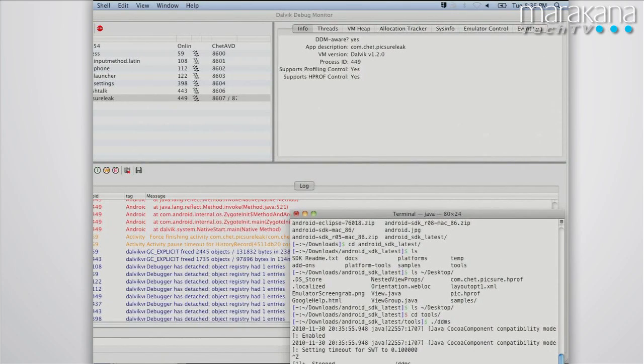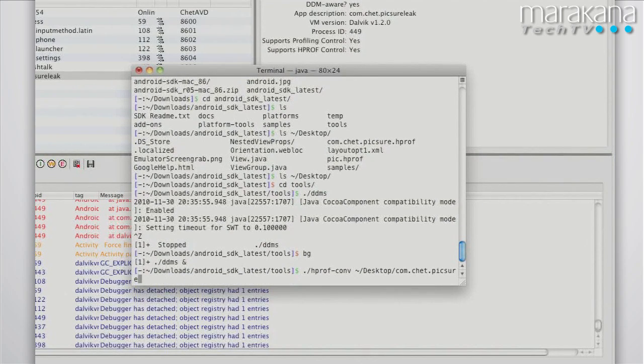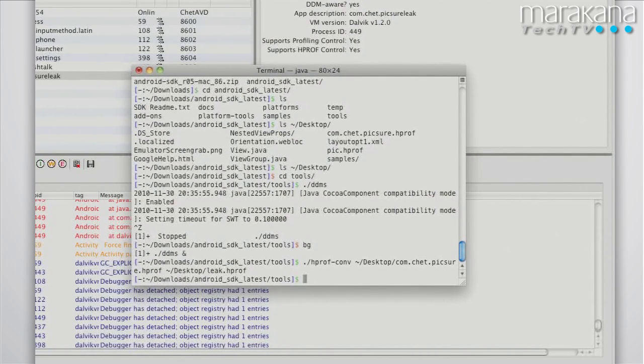So in the SDK, there is a tool called hprof-conv, and you simply run it by passing the file you want to convert. I'm just creating another file called leak.hprof, and then we can run the tool called jhat that should be in your JDK.